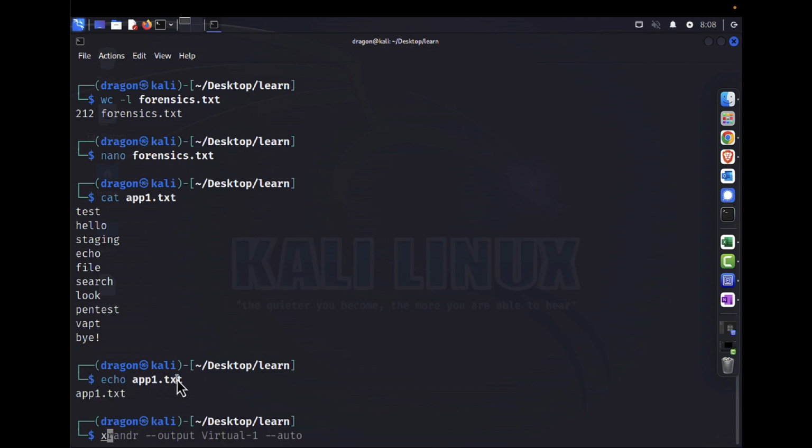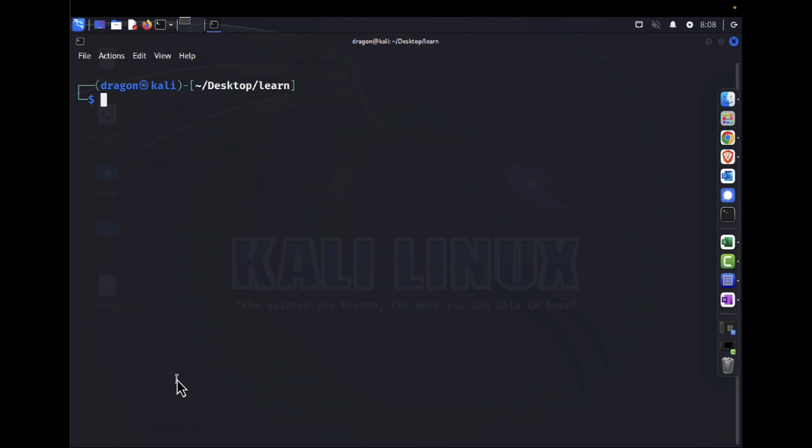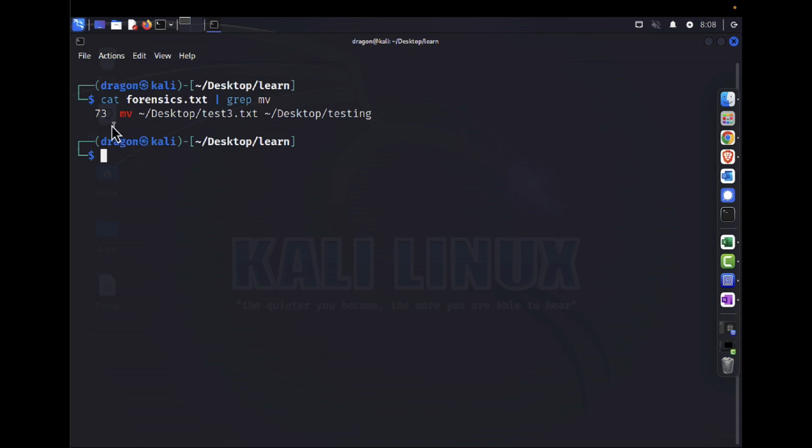So what I will do is, I put cat forensics, and I search with grep. Grep means I'm looking for any command that is related to mv. Mv meaning I need moving files. And I found on line 73 that I moved a file called test3.txt from the desktop to testing.